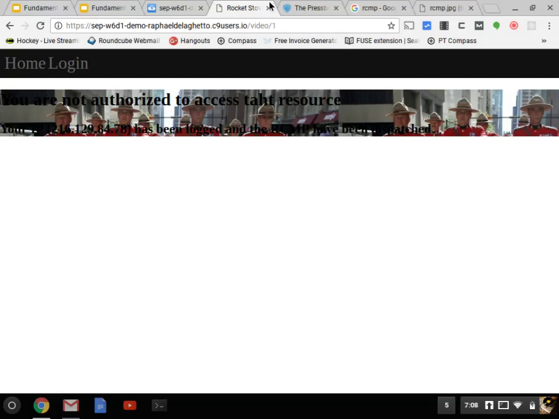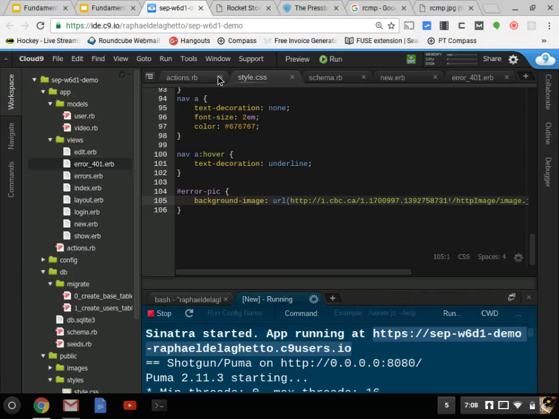And you can use a new unit of measurement. This might be new. Maybe not. I'm not sure. But we have something called VH, which stands for vertical height. So any value that you apply here is going to be 1% of the current screen height. It should expand to the entire screen, fill the whole thing up. Still not going to work, but let's see what happens.